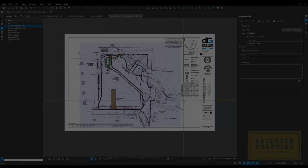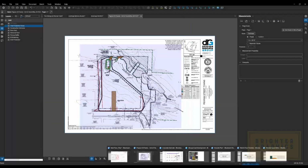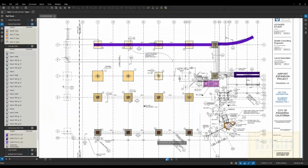Okay, next example, let's come down here and take a look at some concrete tools. These are some tools that I built for another concrete contractor. You can see I've got all my isolated footings under the columns. I've got some piers in here as well, strip footings, walls, all sorts of different concrete shapes.